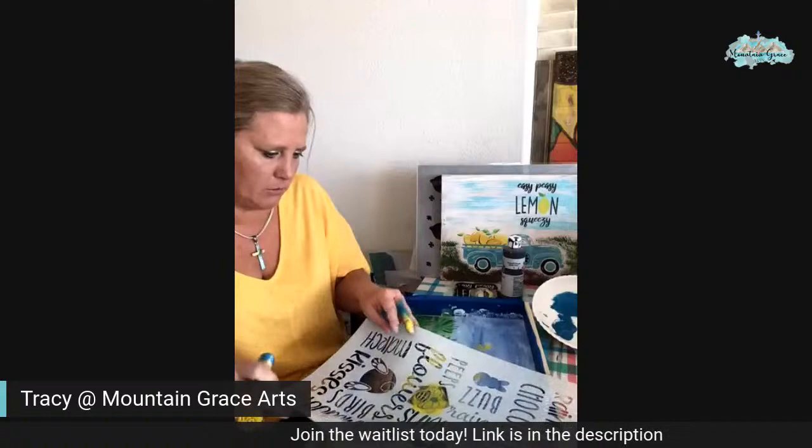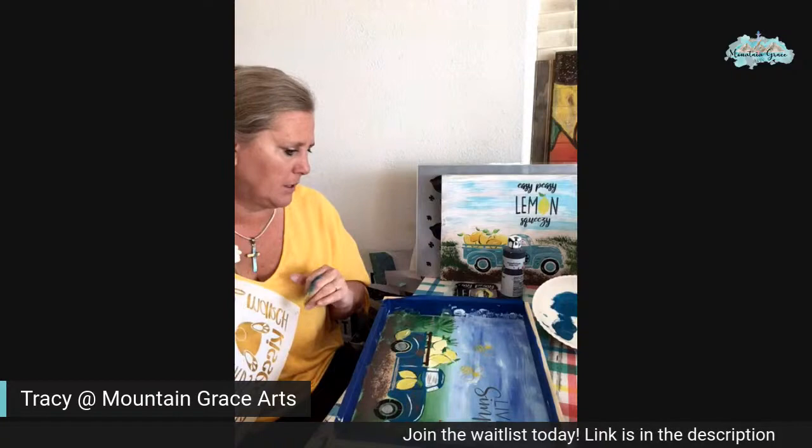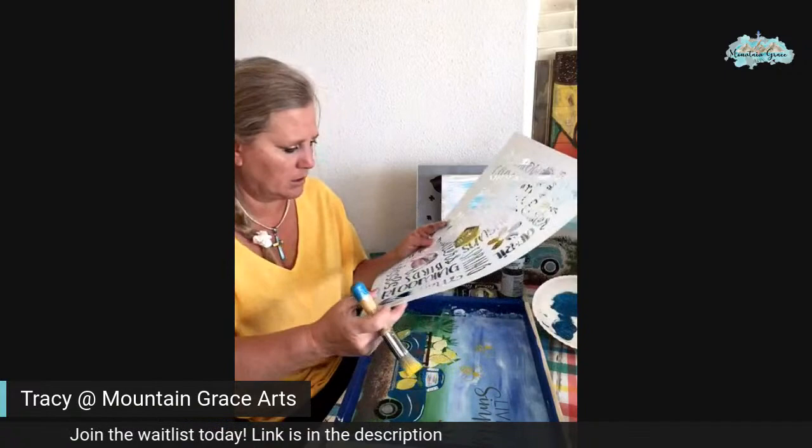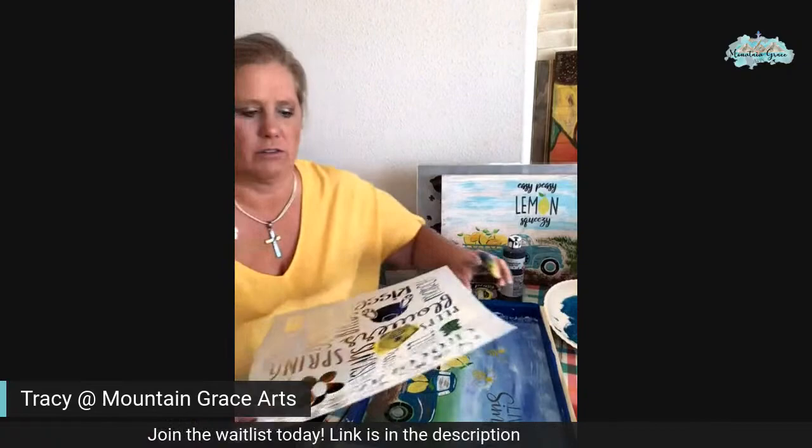I want to put a third bee in, but I don't know where I'm going to put the third one. Normally you're supposed to have at least three — odd numbers. But I think I might only be able to get two. It's because it's this big stencil. I'd love to cut it apart, but then I get worried that it wouldn't work. I don't like that idea either. I can't get it in the corner.